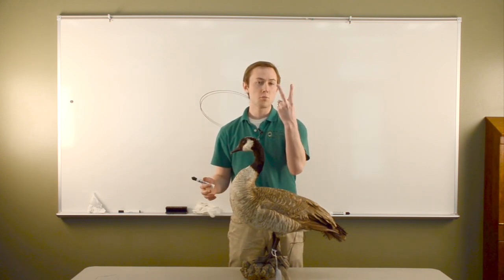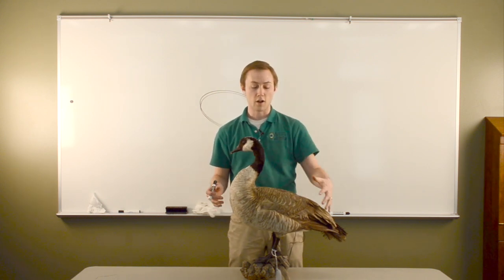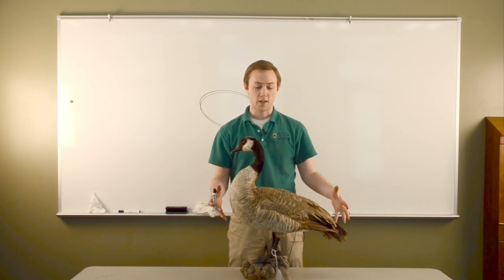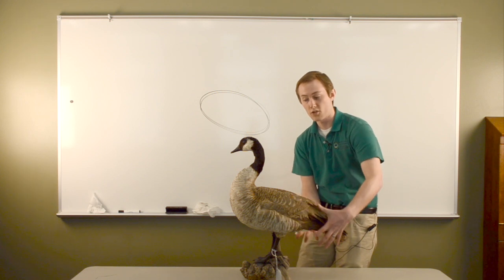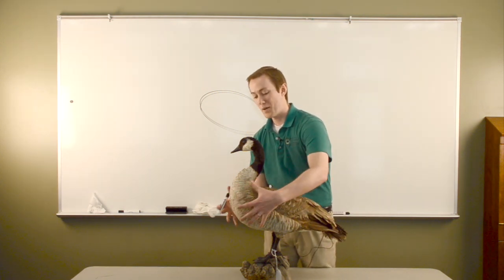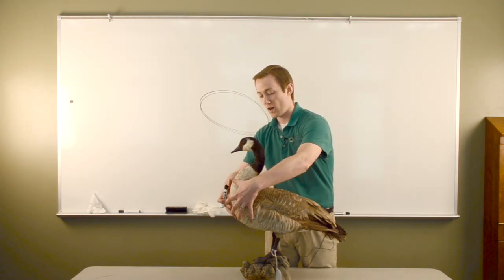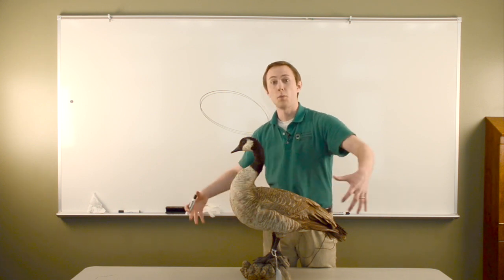That oval doesn't quite look like a goose yet, does it? So let's look for some more shapes that can help us build him. If we look at our goose again, I see a couple more shapes. I see two more shapes on either end of our oval that make up the rest of his body. I see his tail feathers and his wing feathers that come down in this kind of triangle shape. And I see his big circular chest where all of his heart and chest muscles are that help him to fly.